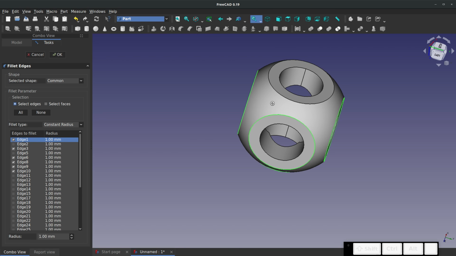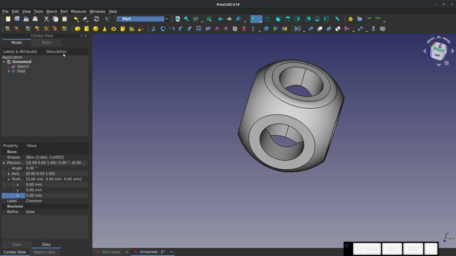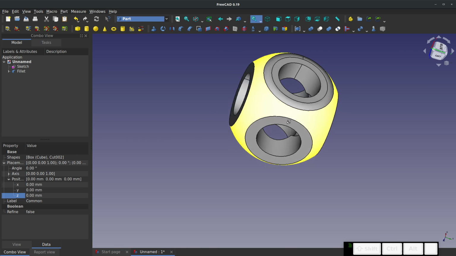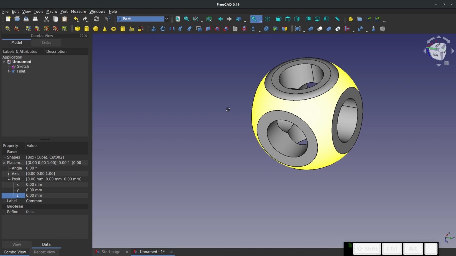And just like in part design, I can select my radius, which I'll leave at 1 millimeter, and I can do it by faces or edges, and I always wish to do it with edges. I get more control that way. And of course it asks me which body I want to apply the fillets to. This is my only active body, so I'll add that.